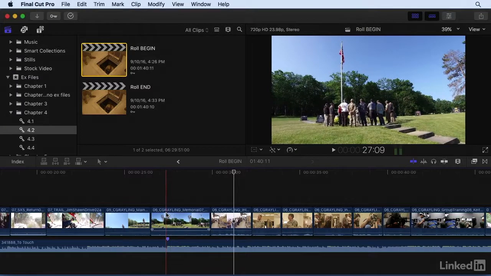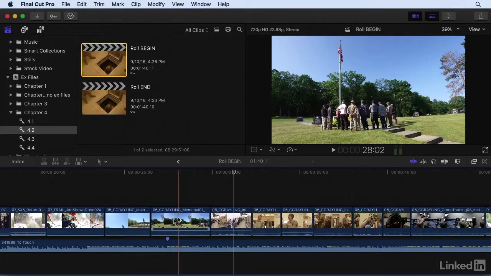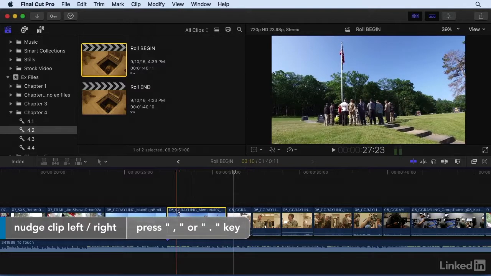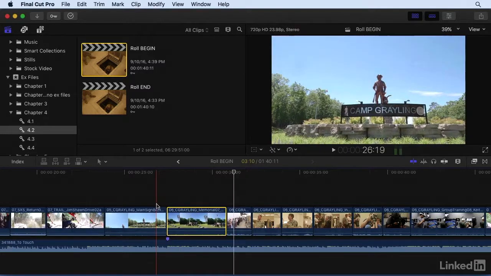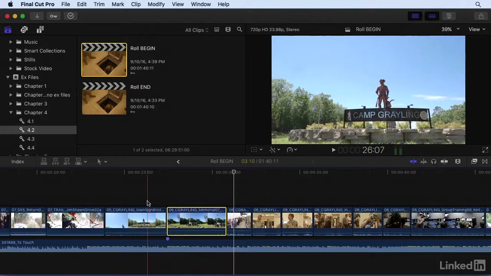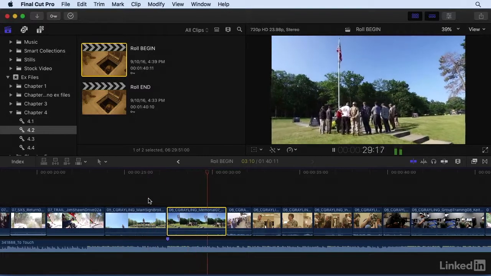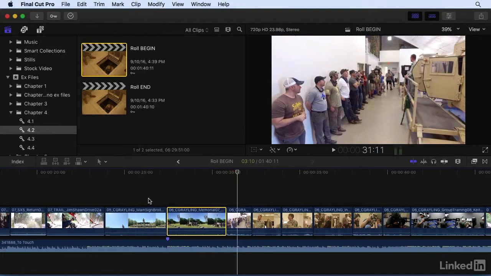So before, we just moved it over, and we did that with a nudge. Let me just remind you of that. I'll select this clip, and then I'm going to nudge this over. I'll press period to keep moving it over. And as we do so, this shot gets shorter, and this shot gets longer to accommodate. And I'll play through this. And it works really well. A nudge solved that problem.